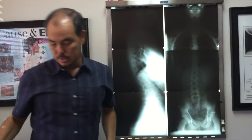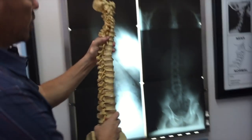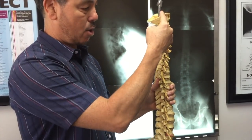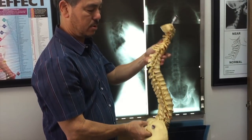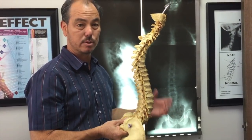Now, side view. It should look like this: good posture, hand over the shoulder, shoulder to the hips. The more these bones stack like bricks, the more you put your body weight properly. The worse the posture, the more leverage; the more leverage, the more torque; the more torque, the more pain. Simple as that.